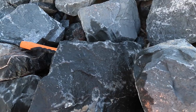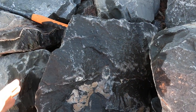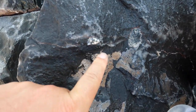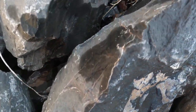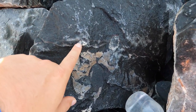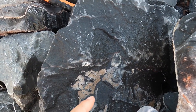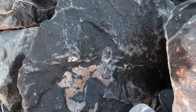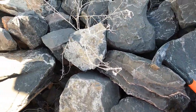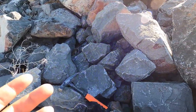That's worth keeping. This is something I was hoping to find, horn coral on a larger rock so I could get a better feel for how sparse they are. So you see we have one here, and I've looked all over the rest of the rock and I can't find any others. I mean, there might be some on the bottom, but so far as the top and sides, that's it. So they are pretty spread out, or at least tend to be, and that is part of the reason why it's so difficult. And this, I barely even spotted this without spraying it off. So they are very hard to spot. So they could be a lot more plentiful than I'm thinking. It's just we're having a hard time seeing them.